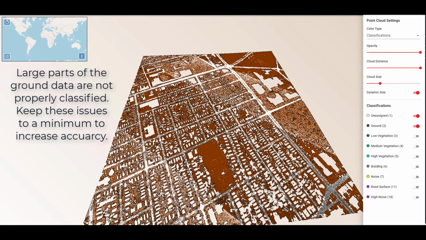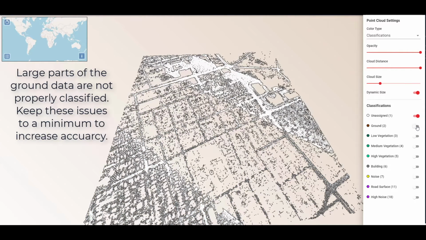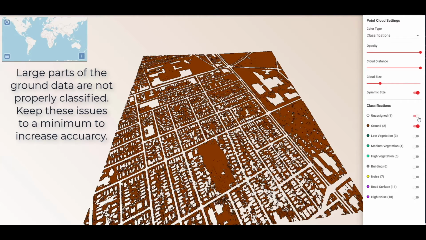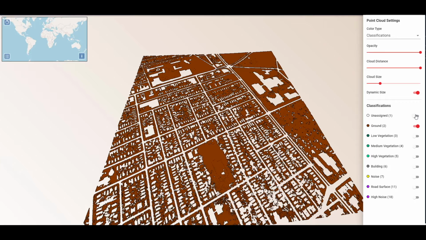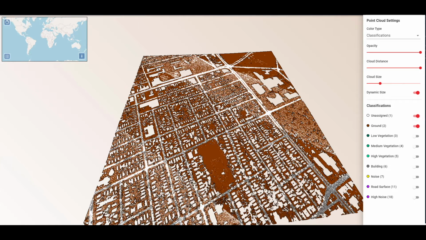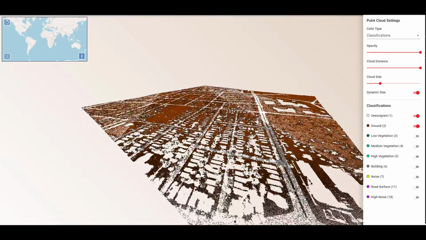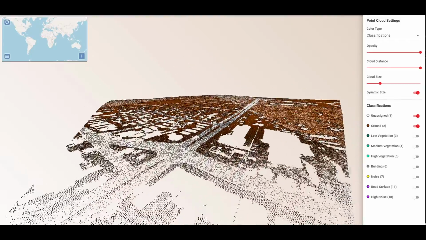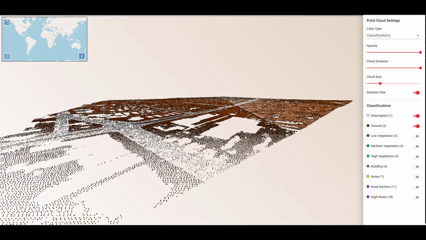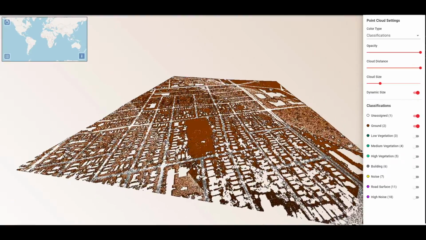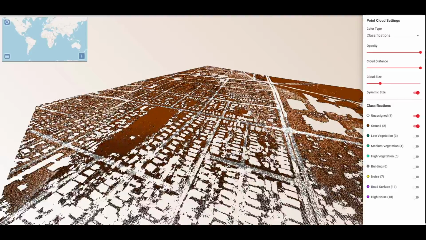Very similarly, if you had data that's incorrectly classified, maybe you have a building that's classified as vegetation, or you've got a tree that's classified as a building, you'd want to clean that up. And if you've got probably 10 or 15% of your data set in that way, it probably won't be an issue. But when you get into that 30, 40, 50% of your data being incorrectly classified or unclassified, it's going to cause some major issues.